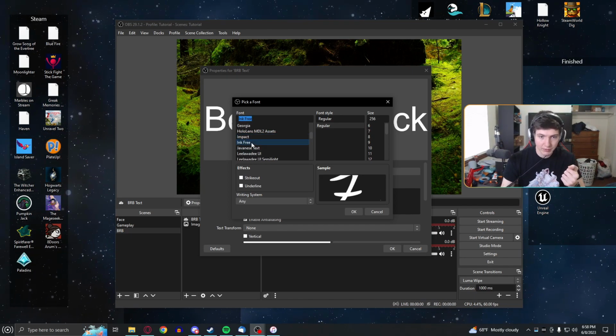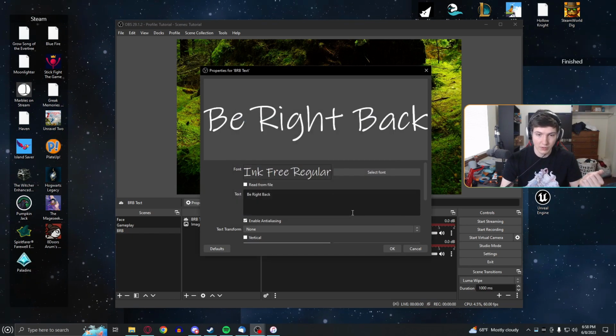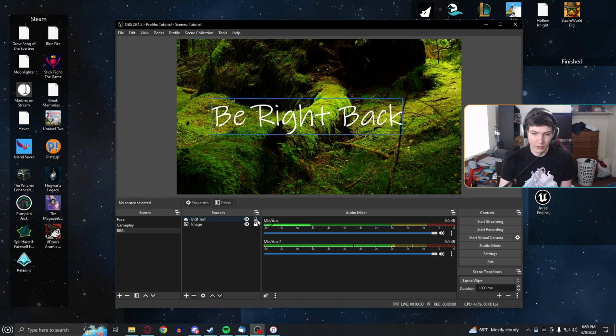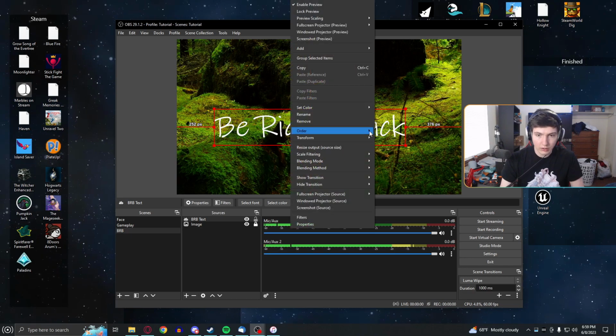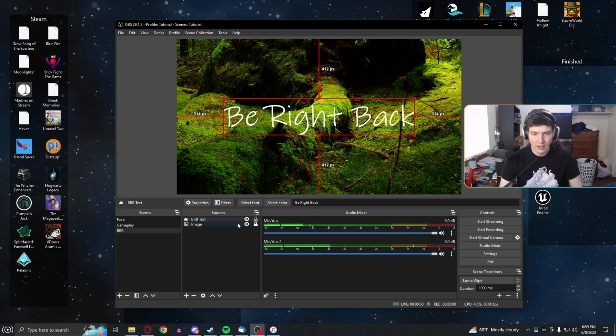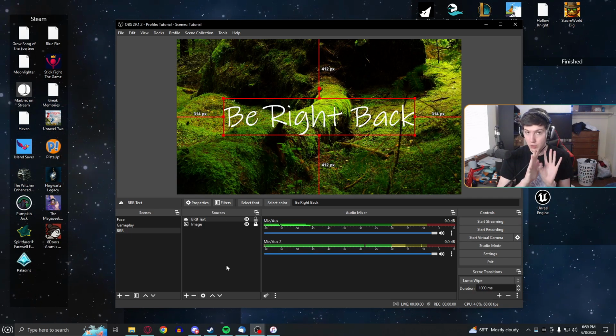Impact also, again, pretty basic. We'll go Ink Free. We're going to press OK, and then hey look, it looks a lot nicer. We're going to again just go and transform, center to screen. Again, even just the font change can do a lot.